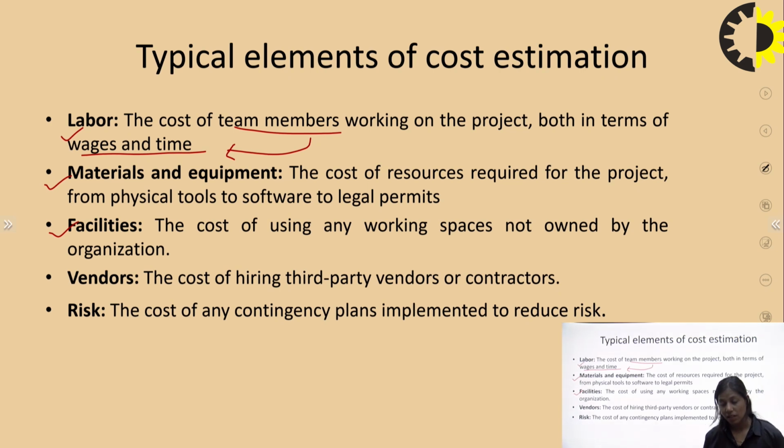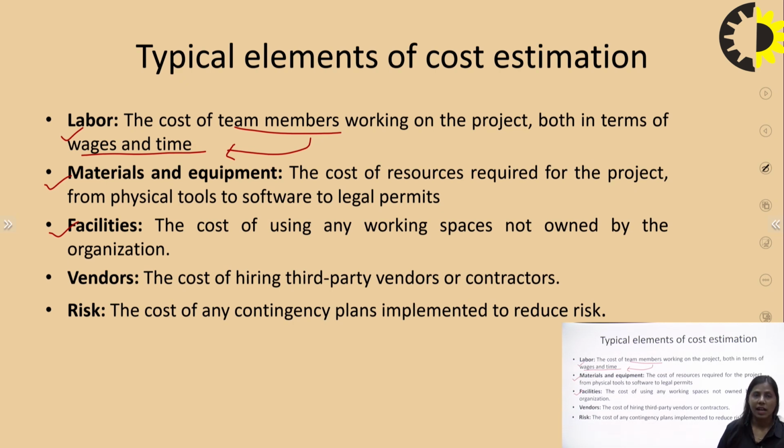Many times we are developing a particular software in a particular environment, so we would require a particular amount of working space also. This is the first thing we calculate, the space or the property where we are working, which can also be counted as facilities. We would also require various equipment, so we are calculating the cost of that particular project.